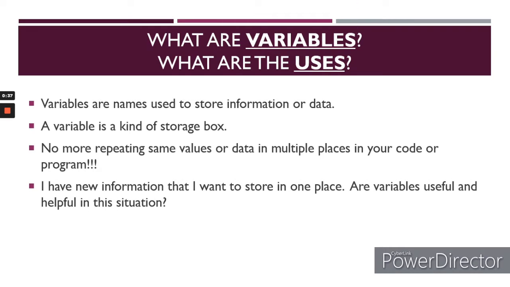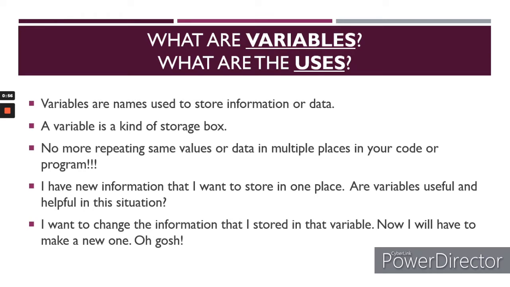So let's say you have new information that you want to store in one place. Are variables useful and helpful in this situation? Yes, if you have new information you want to store, you put it in a variable. So the variable is like staying in one place. But now I want to change the information that I stored in that variable. I think I will have to make a new one. But nope. Changing info means accessing the variable first and then storing the new value or data in the same variable.